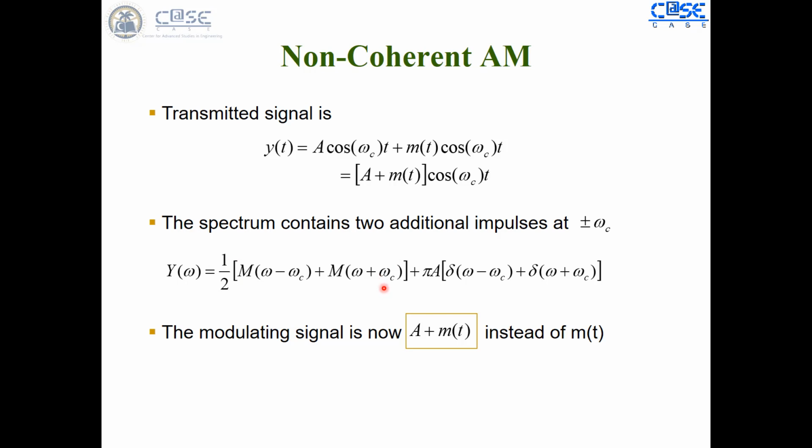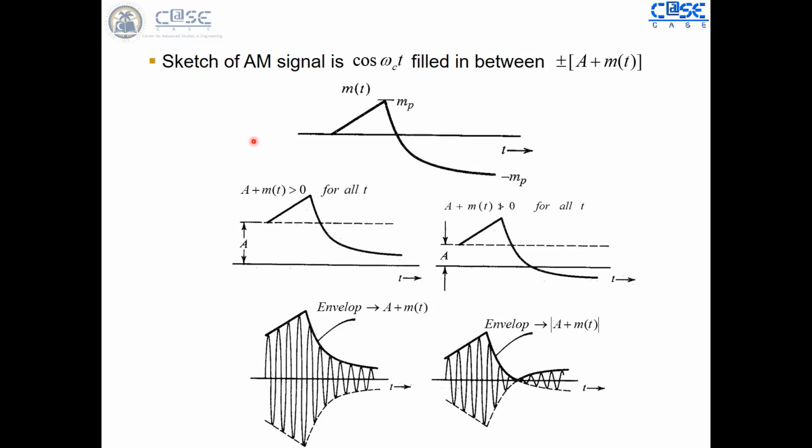Now let's figure out how much DC shift is required and why we give the DC shift in the first place at all. Now imagine you have this message signal M of t. Assume this is some random message signal representation M of t, and it is assumed to be clipped at the two extremes. Say it is limited by a positive peak MP and a negative peak minus MP, right?